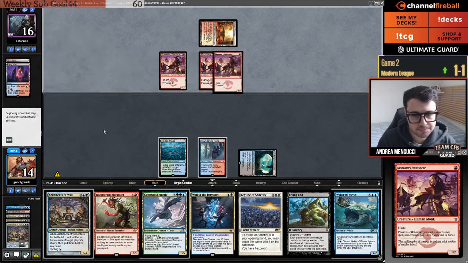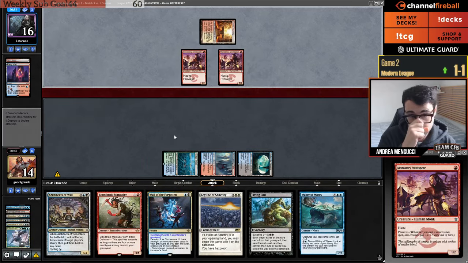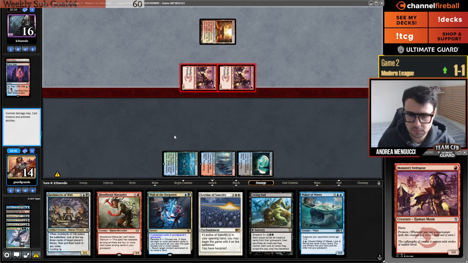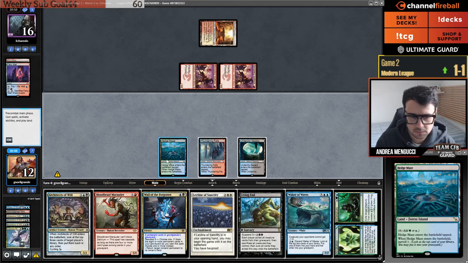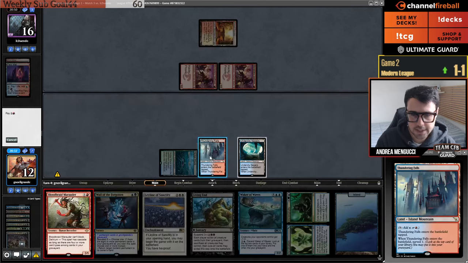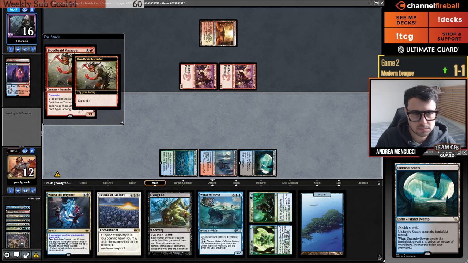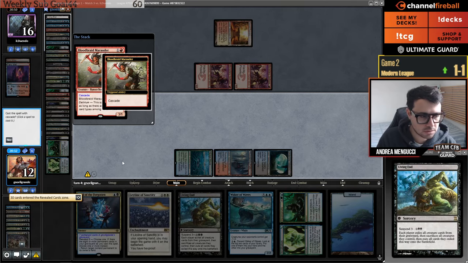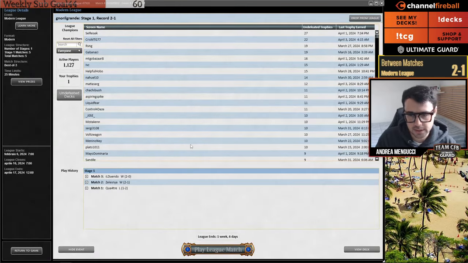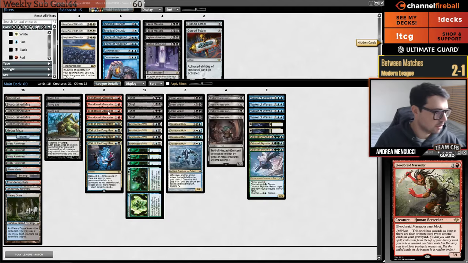Va bene. I'll bounce one and F6. I'll cycle. And then I'll play a Bloodbraid Marauder. GG. GG. Actually, I'll take a break. I'll be right back for round number 4 with Living End featuring Bloodbraid Marauder.